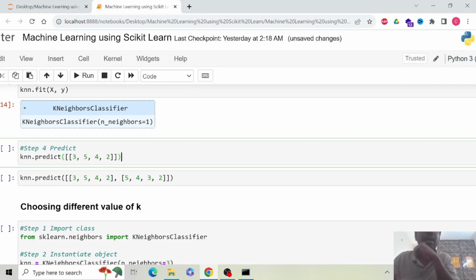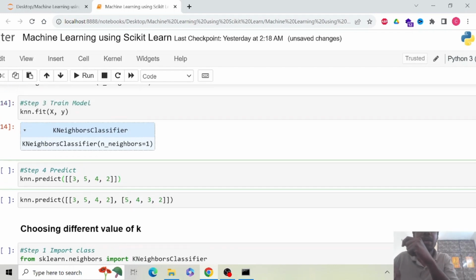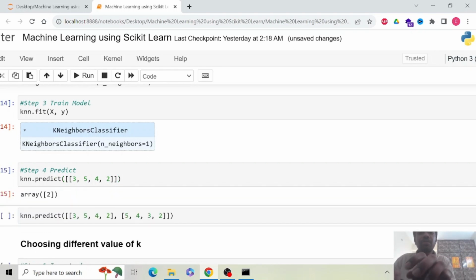For that, again we will use the same instance knn, and the method to use for prediction is dot predict. So it's as simple as that: the same instance dot predict and the numpy array. If we give that, we get output as an array, and most importantly the value is 2.